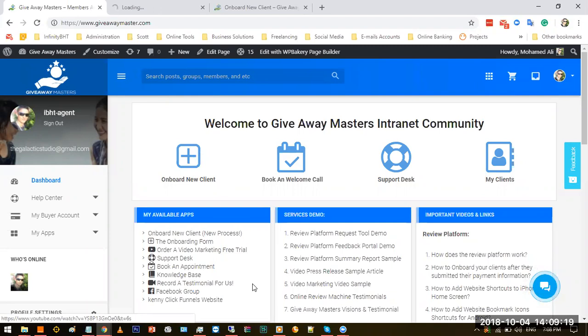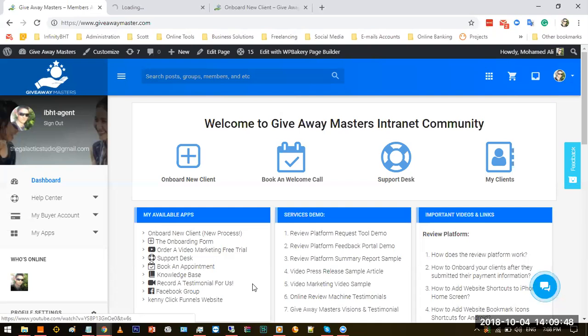Next week we have added a new onboarding process, a new onboarding form that will have all the options and details that you need to onboard a new client. It's very simple, very smooth, very fast, and secure. Everything is great on it, and it has a lot of options. It's even easier in navigation, and everything is in one place. You can book your appointment, you can send a request to your client, you can do anything on the same page. That will save a lot of time, by the way.